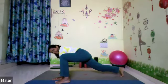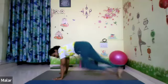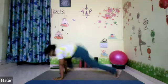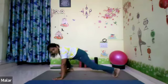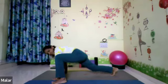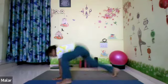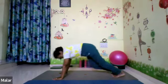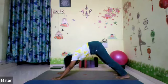When you are taking the left leg back, bring your right leg forward. Left leg forward, right leg forward. Left leg forward, right leg forward. Then come back to Adho Mukha and stay here. Stay here in Adho Mukha.